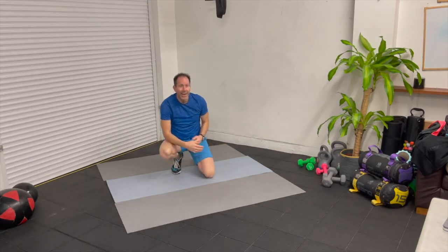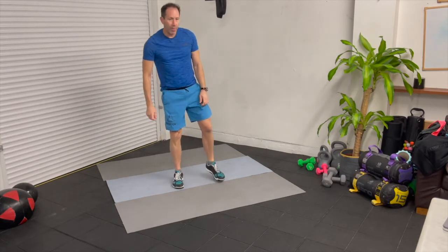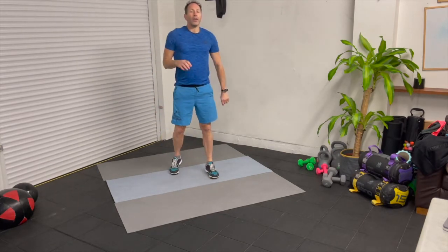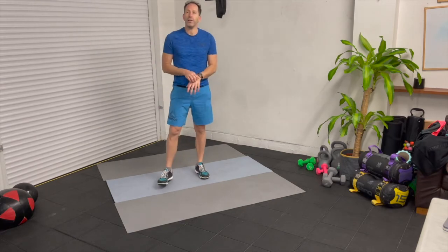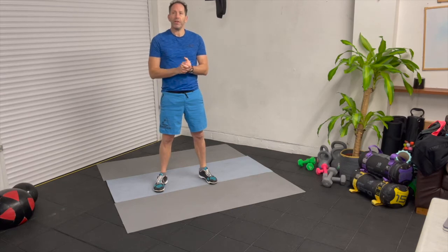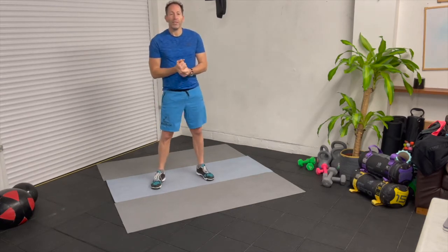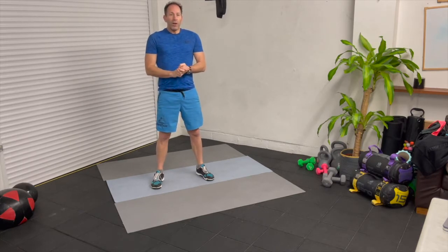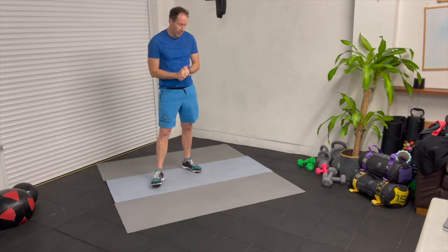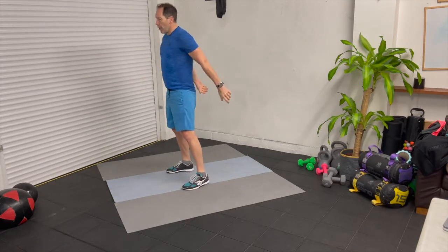Okay, so again, it's about going at your pace on this, remember? Not trying to get my pace or anyone else's. At your pace, rest is required. Biggest version of the exercises you can to start with. Regress it back. That's 1 round done, or 1 set, should I say. 5 seconds to go. Biggest version you can. 3, 2, 1, off we go.